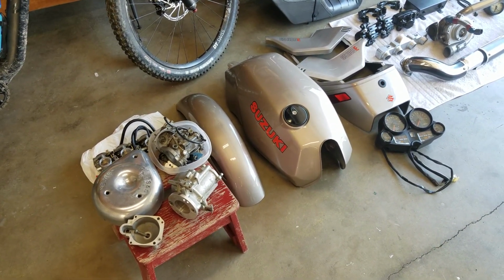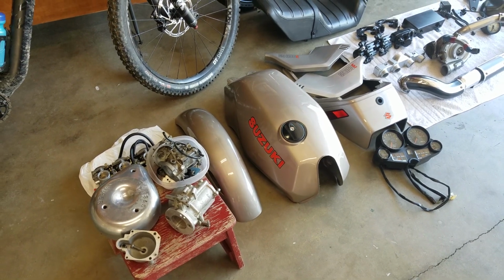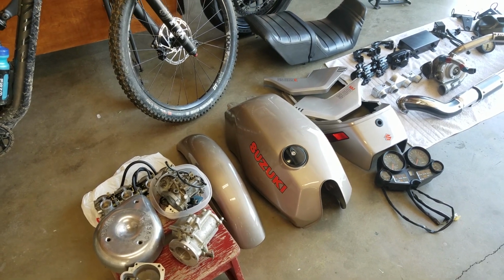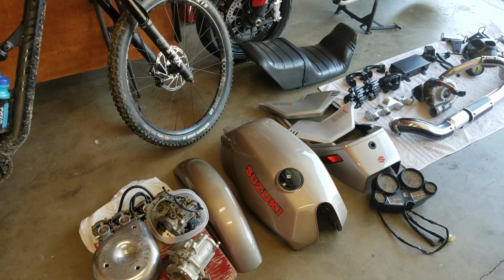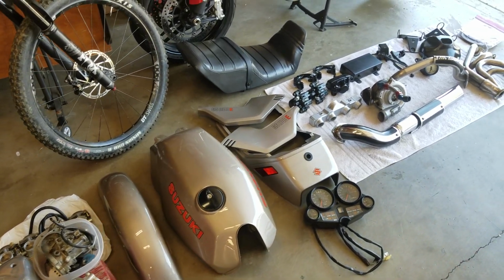The motor has 6.5 to 1 compression pistons with downsized, thicker sleeves, so I guess for heat you don't get distorted cylinders. It's got a welded crank. It's got APE bits throughout it. I think cylinder studs and followers, all kinds of stuff.